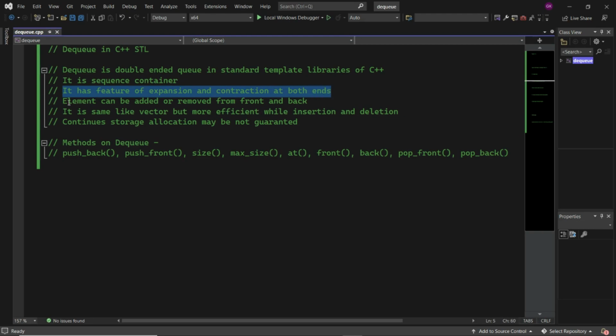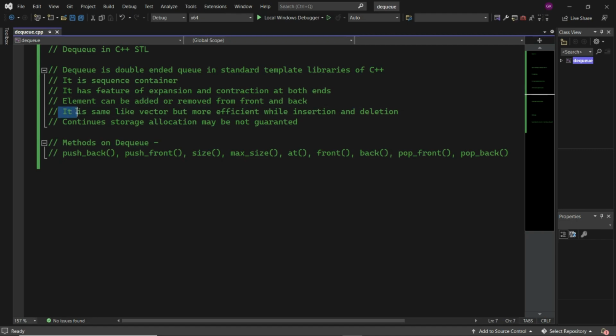So what does it mean? Elements can be added or removed from the front and the back of the deque. We can add or remove an element from the front as well as the back, or we can say from the start and from the end.